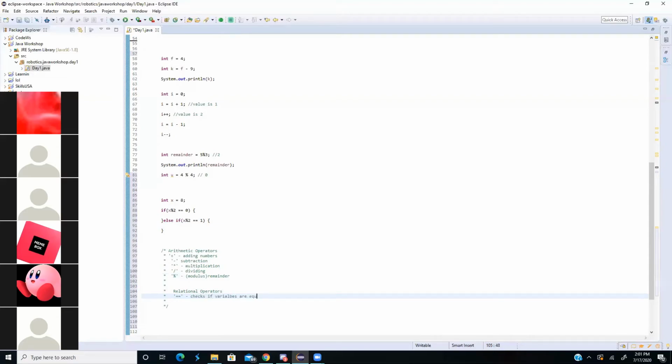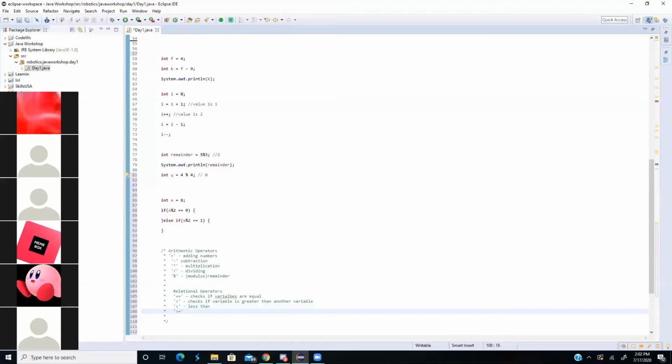checks if variables are equal. Then you have greater than, which checks if a variable is greater than another. This is less than, which just checks if a variable is less than another.